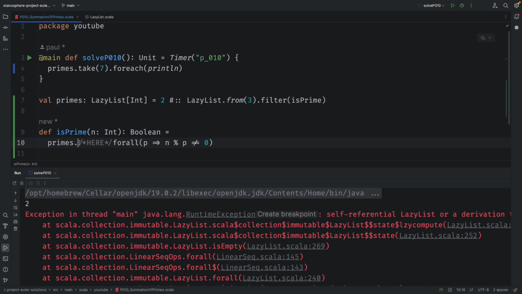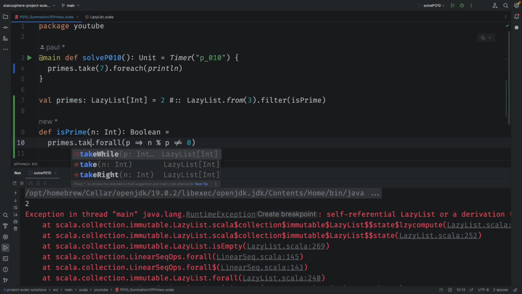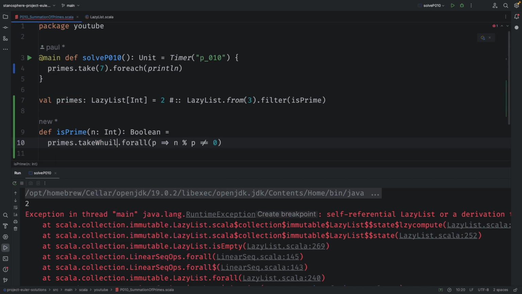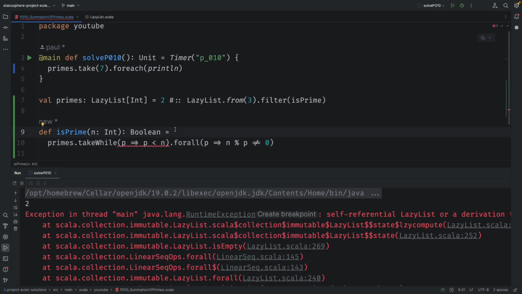Alright, so we need to make sure that we're only taking a subset of the primes when we're deciding which ones we need to use to determine if n is prime. Again, by checking are the primes that already exist factors of n or not. That's what the for all does, but we also need to choose which primes we need to judge. So I think the naive approach would be to just check all primes that are less than n. There are two reasons this is bad.